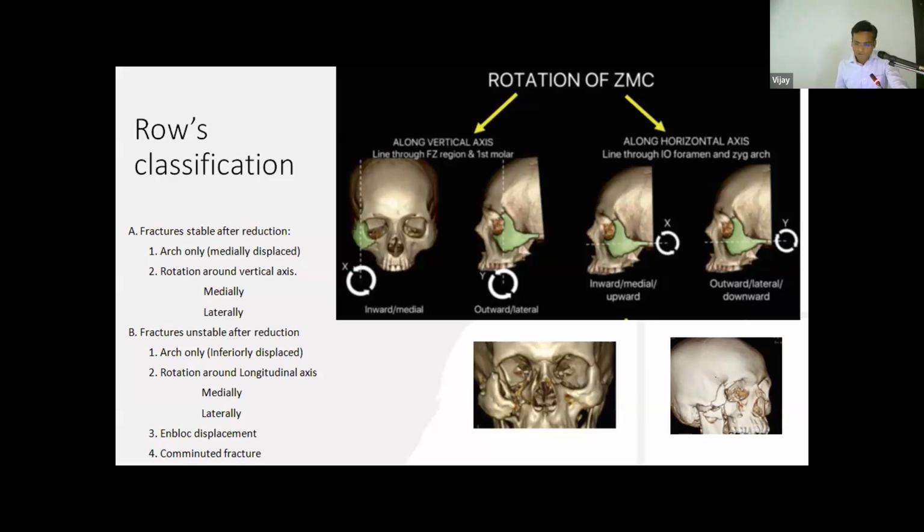Another, the horizontal axis, is formed by the zygomatic arch line passing through the infraorbital ring, and any impact above or below this imaginary line will result in rotation around this axis. These fracture patterns are usually unstable after reduction and require more rigid fixation. Similarly, inferior in-block displacement of the zygomatic bone is also unstable after reduction and requires more fixation.